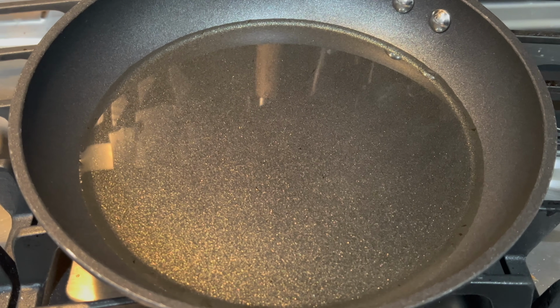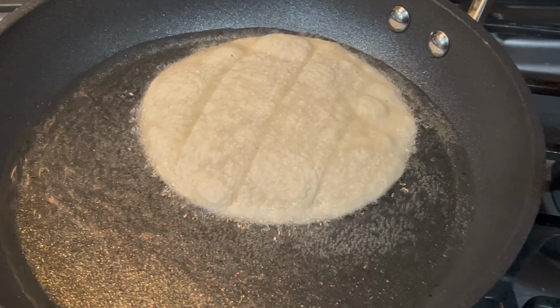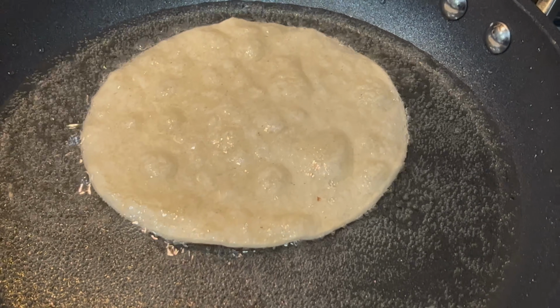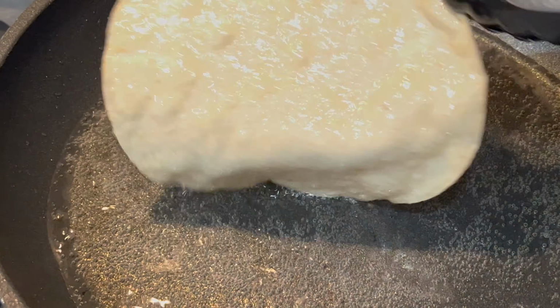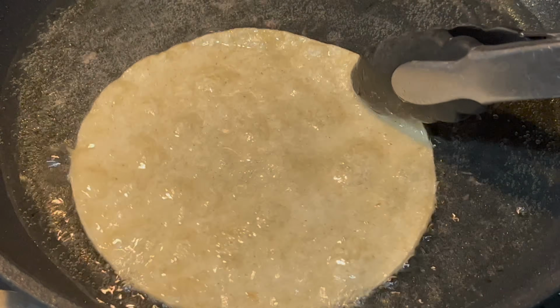Okay, so what I've already done, I've already fried up my tortillas. Got a shallow pan. Of course, I'm using my Ninja Foodi Never Stick pan. Put a little bit of canola oil in there. Just lightly fried up the tortillas so they get a little bit stronger and a little bit more pliable. I think I'm only gonna need 6 or 7 tortillas, but I cooked like 10 real quick just in case.